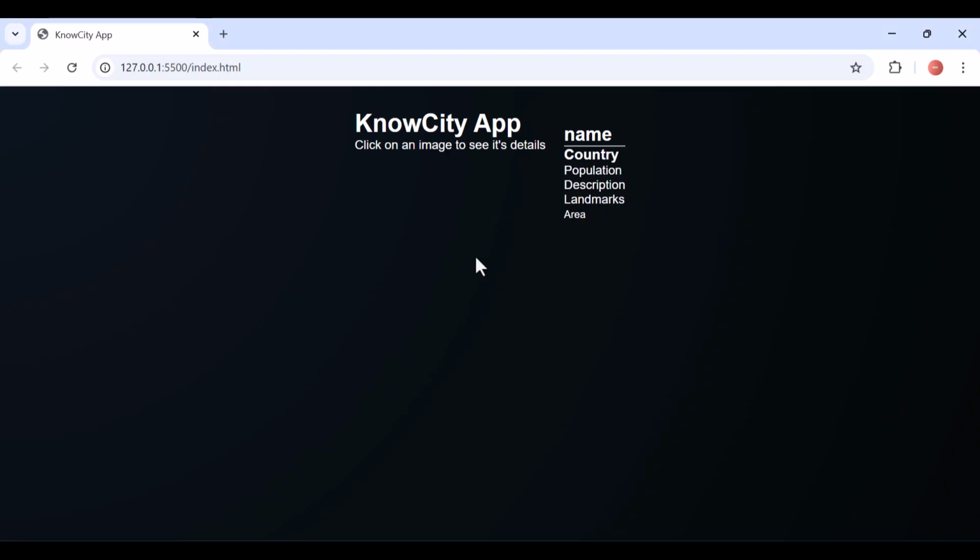So vh stands for viewport height. So you can see right now we're using display flex on our main section, and everything has been aligned horizontally. So we have one div on this side and another div on the other side.